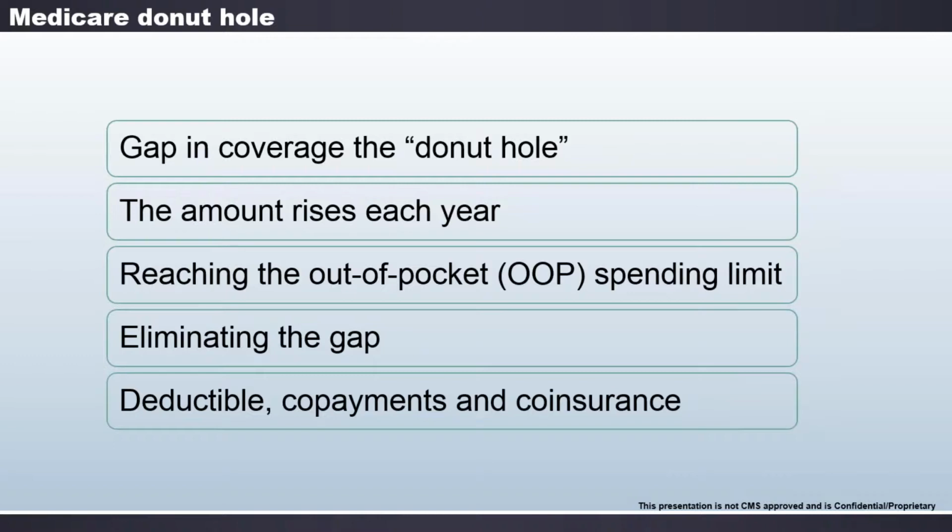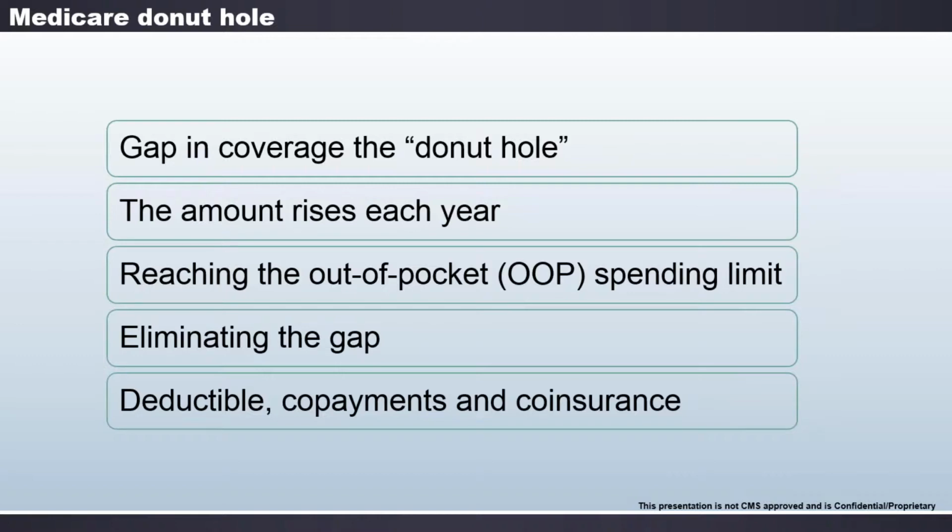So how the donut hole works is each year there is a coverage threshold for Part D plans, and once they reach that threshold, then their Medicare Part D stops paying for their drugs. In 2016, the coverage threshold was $3,310. In 2017, the coverage limit is $3,750, I believe. The amount does rise each year. If they don't spend more than the threshold on prescriptions for the year, then they won't fall into that gap. The donut hole typically affects people with a lot of medications or pricey ones.